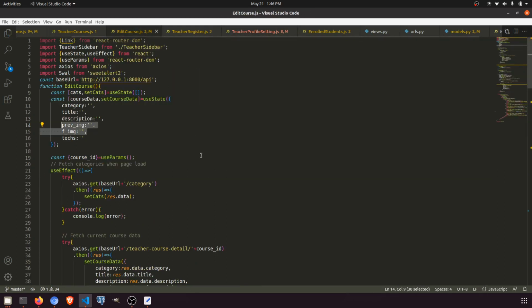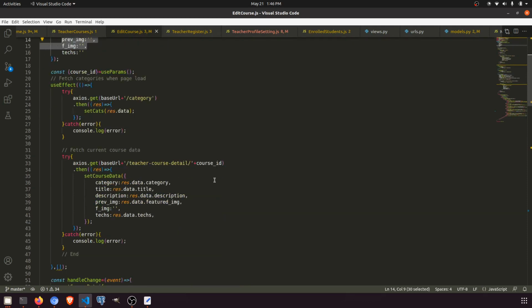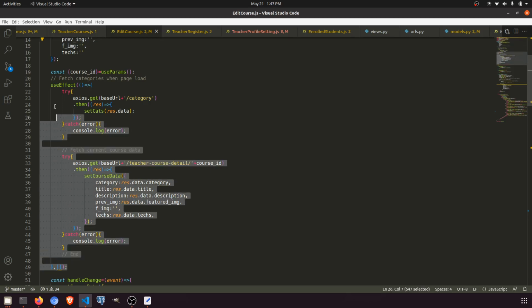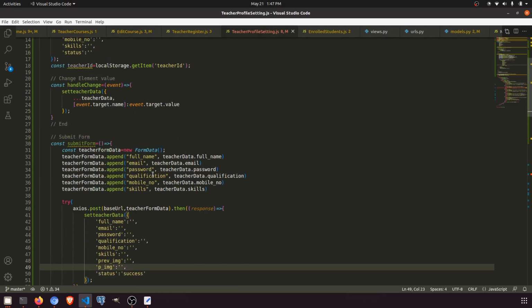And what we have done with this previous image: we are fetching the previous image from the data. So let's copy this. We need to create the teacher detail view actually. Okay, we will create that.